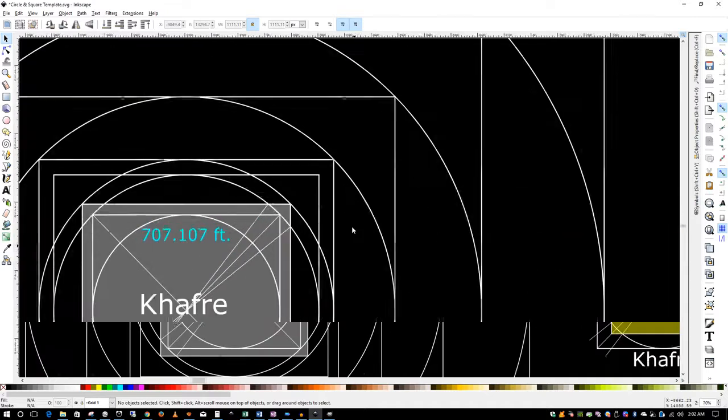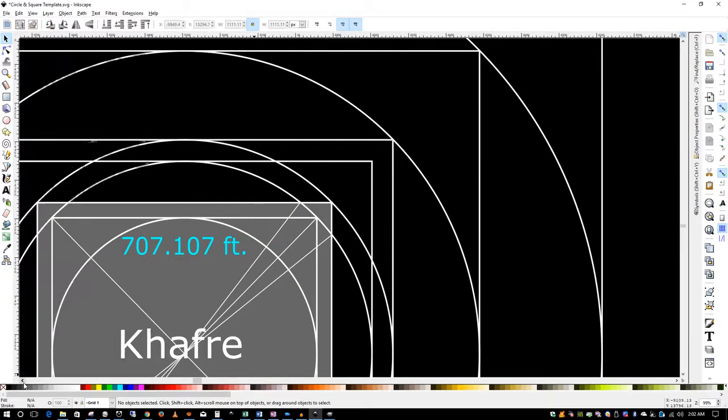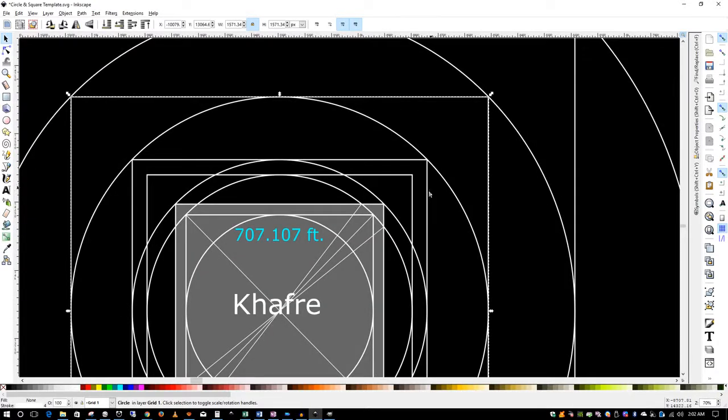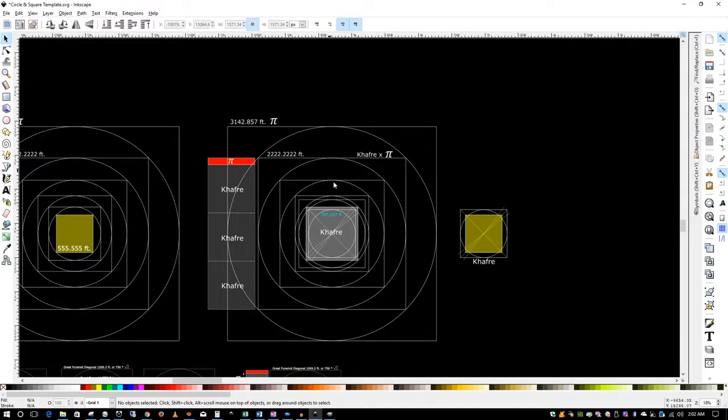And the reason I've got these degree markers here is because if you take a set of circles and squares, so say you take this circle here and this square, and I basically take off 10%, then what you've actually really done is you've squared the circle. And that is the riddle here, because once you've squared the circle, then you're down to 707.107. So that gives you Coffray, and Coffray, the pi times pi, gives you this 2222 number, which is 22 over 7 basically.